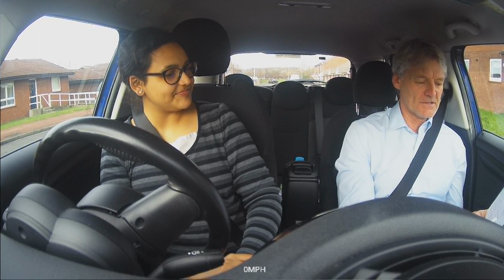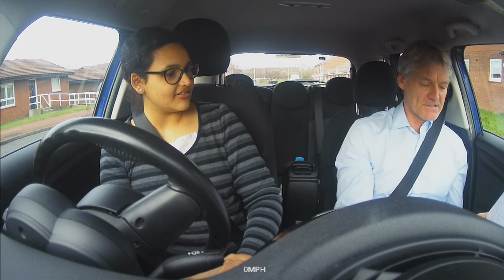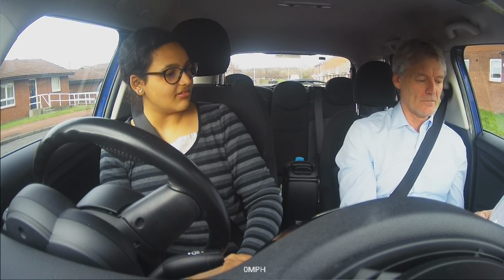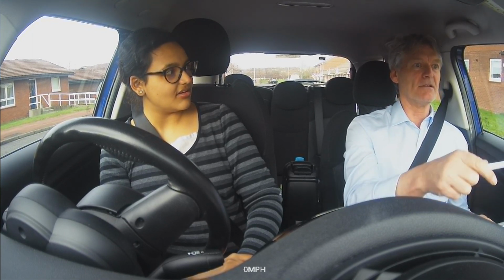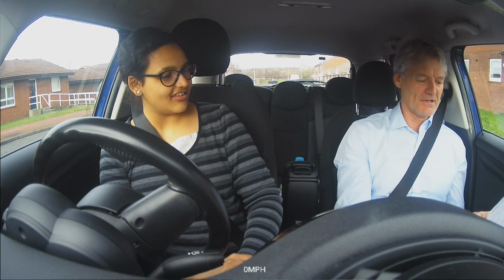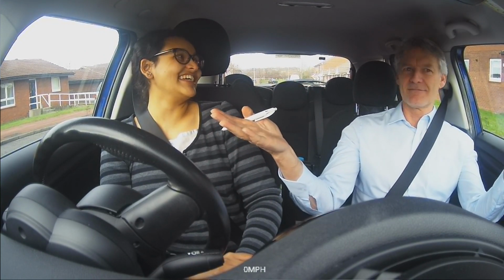Right. So dangerous observations. Second serious fault, you roll back on a steep hill and there's a car behind. Third serious fault, we come to a set of traffic lights that said keep clear and you just parked in the keep clear area. Then we're in the left lane going over the Redcliffe Bridge. The lane you're in says straight ahead, and then you just drift off into the right lane. No mirror checks. And then turning right, I've asked you to turn right there, and you go on the wrong side of the road. And the bus driver's looking at you thinking, what are you doing?